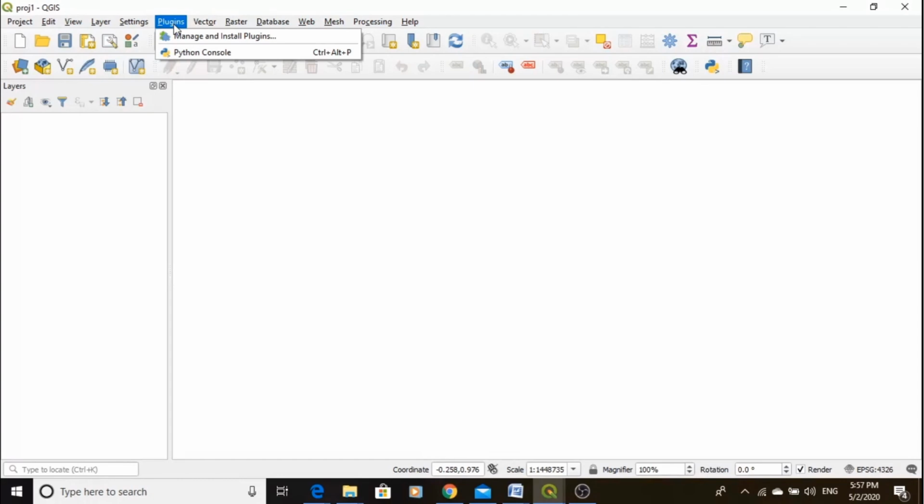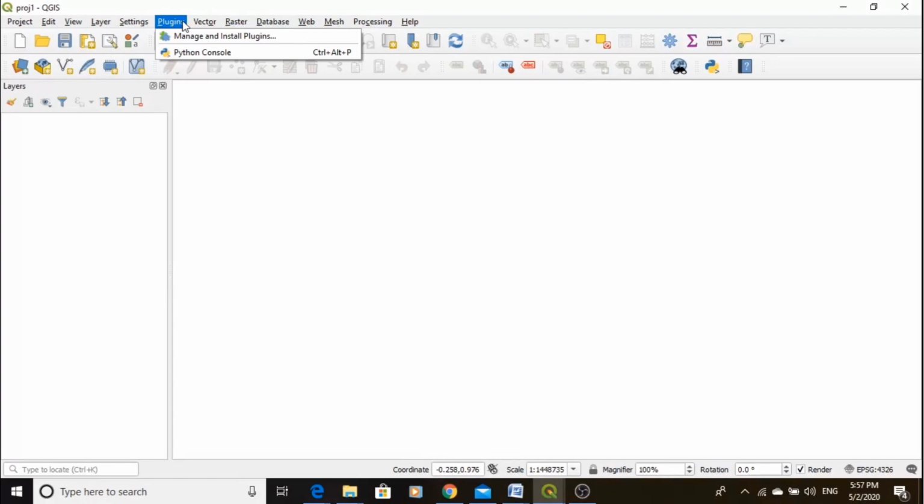These plugins are actually created by users; if you know Python programming, you can create software. That particular software, if it is workable, you can submit to the QGIS repository. There they will find that this software is working well with your QGIS, then they enable that particular plugin and add it to their repository so that other users can download it and make use of that software.